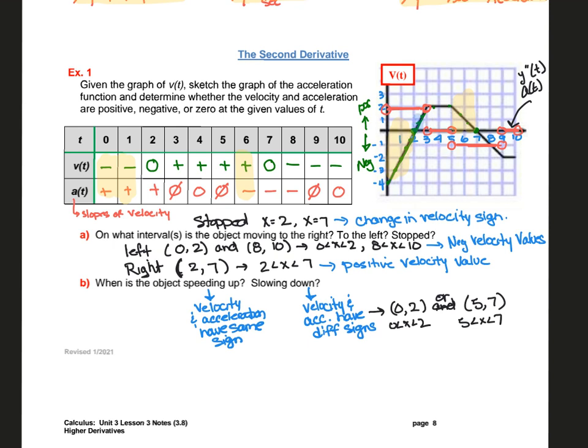It is accelerating when they have the same sign, and that would be in this section right here, where the velocity graph is positive and the acceleration graph is also positive. Also, down here from 8 to 9, where the velocity graph is negative and the acceleration graph is also negative. We say that that happens from 2 to 3 and from 7 to 9. Sorry, I didn't get all that over there. There we go, 7 to 9, that section right there.